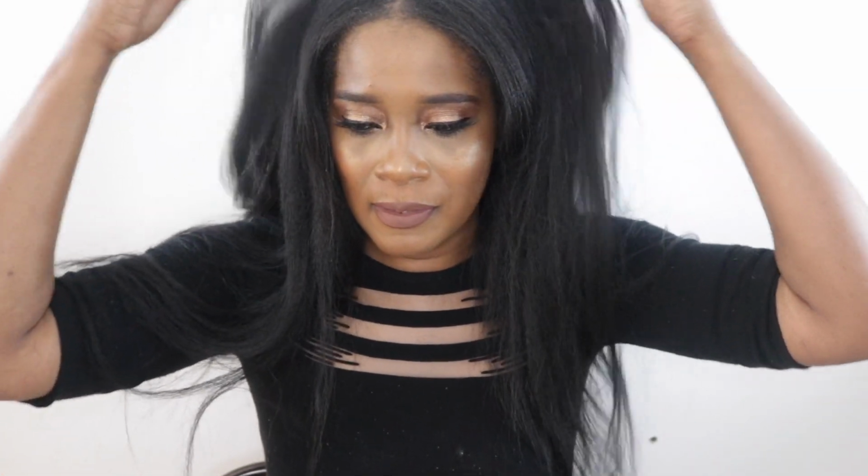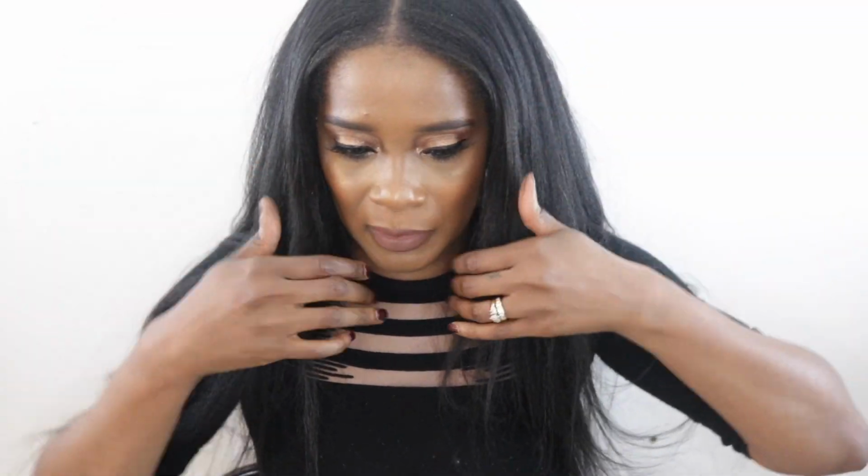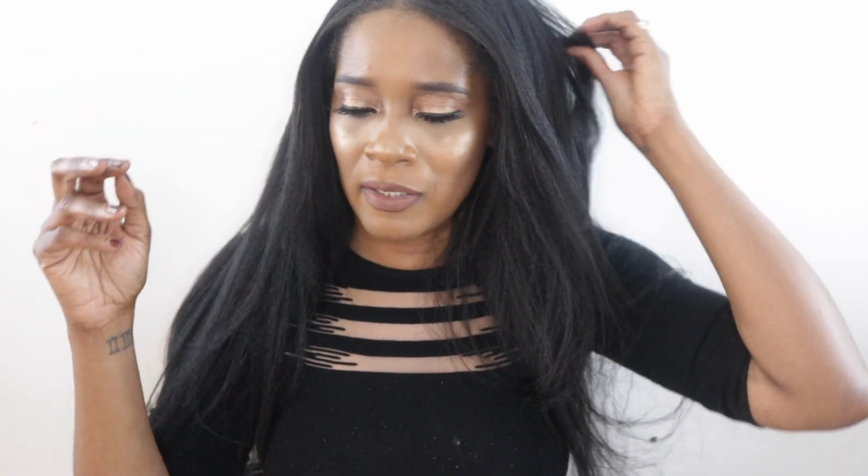All right, guys, this is the end of this look. Oops, oh my God, my hair. I have to figure out protective styles for my hair now. Like, I'm over it because all I do is part my hair down the center. Either it's on the center or it's on the side. It's rarely on the side, but all I can do is the center part, and that's insane.